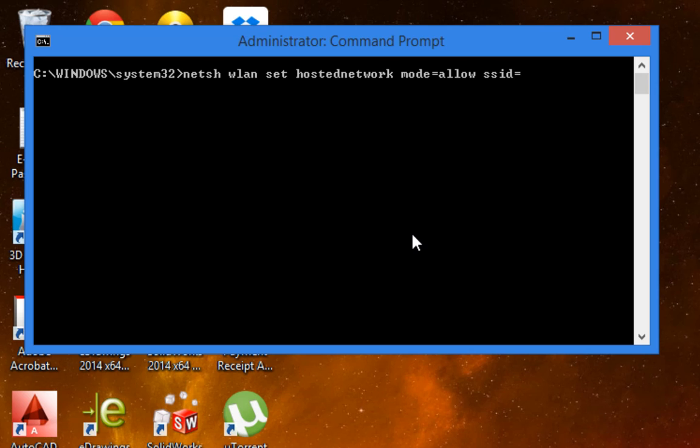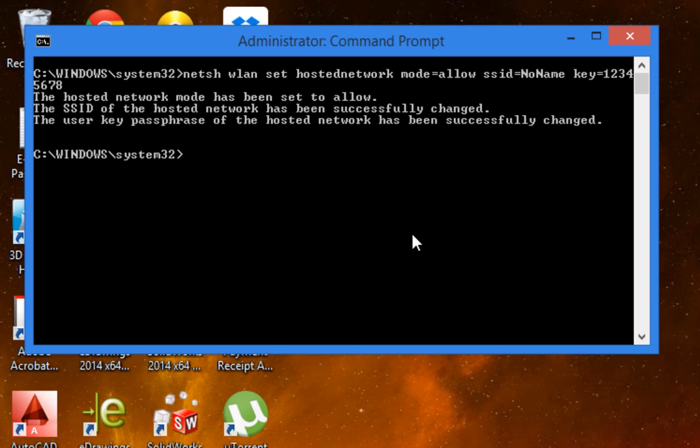This can be anything that you want. For me, I'll just type something, no name. And then you need to set a password, which you call a key. I'll just set 1, 2, 3, 4, 5, 6, 7, 8. And you press enter, and now you have set up the hosted network.